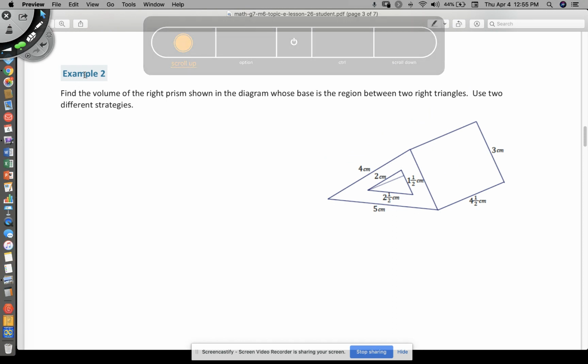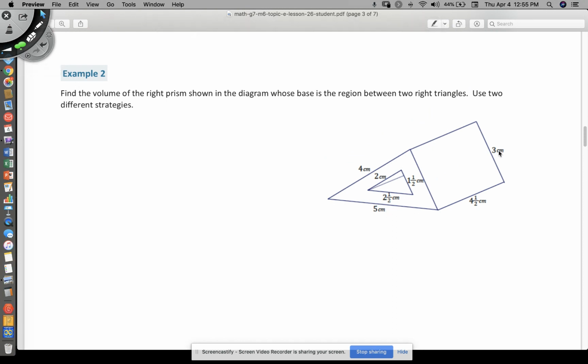All right. So we have a triangle here that has a hole going from one end to the other on the inside, and the hole is also a triangle. So we're going to find the volume of this one. And then again, it says 2 different strategies, but on this one, we'll just do my strategy. I just wanted you to find the strategy on that first one just to get you thinking. But this one, you can ignore this part. All right, so the first thing I would do is find the volume of the larger triangle.